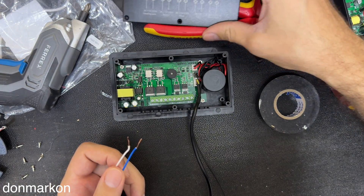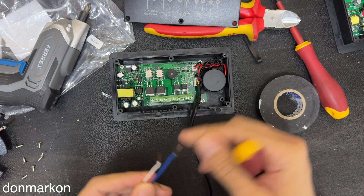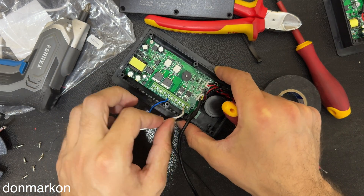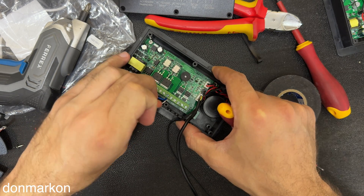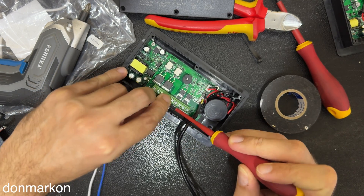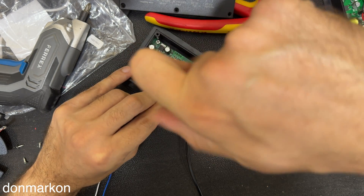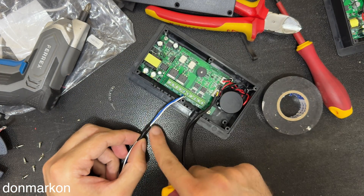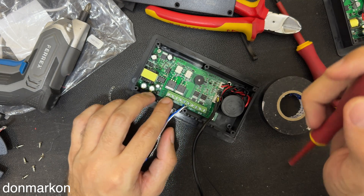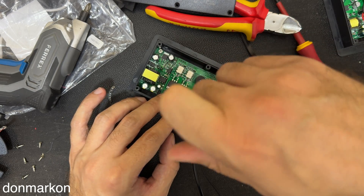So we're going to start connecting all this. Terminals 5 and 6 are our input, so let's connect them. It is 2, 4, 5, and 6. You always want to check if it's tight enough because these two are the most important wires in the whole setup. You want them on the spot, tight enough. And I like to connect them with some tape like this so when I follow up later it is a lot easier. So let's double check: 2, 4, 5, and 6 — these are our mains input wires.